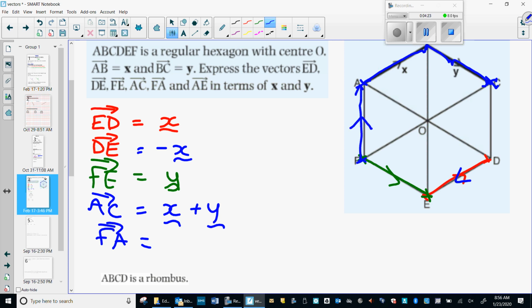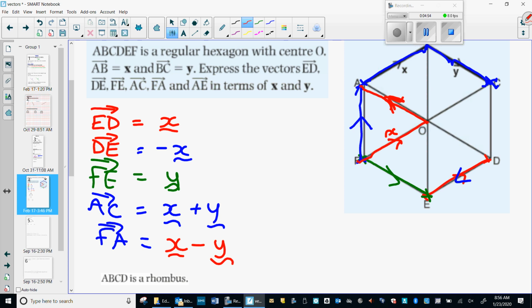So we're going from F to A. Remember, we have to follow the path of something that we know or something we can identify. So, would I go round the houses like this? Probably not. I would suggest we'd probably go in this direction. So what would we describe that as? x. And then probably this direction. Careful. Negative y, because it's going the opposite direction, yes? So this would be x minus y.